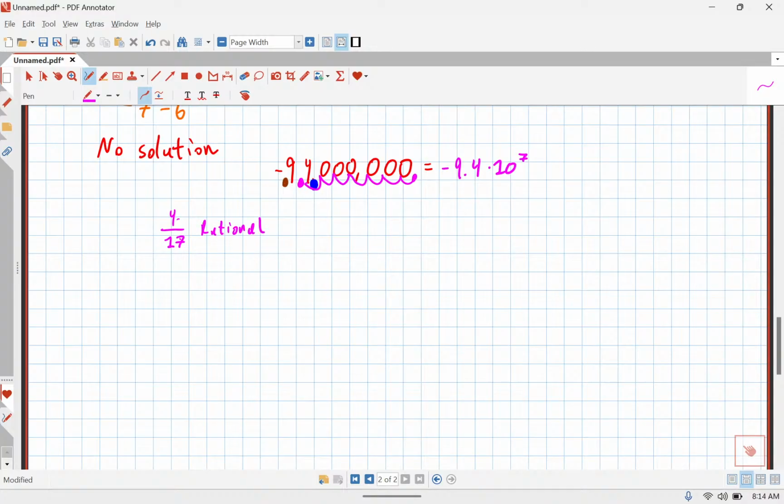Irrational numbers come in 3 flavors in 8th grade. There's imperfect roots, like the square root of 12. That's irrational. There are multiples of pi, like 4 pi over 9. That would be irrational. There are weird number patterns like 4.12, 112, 1112, 11112, and so on. Everything else is going to be rational for you guys. And if it has a repeating decimal, it's definitely rational as well.